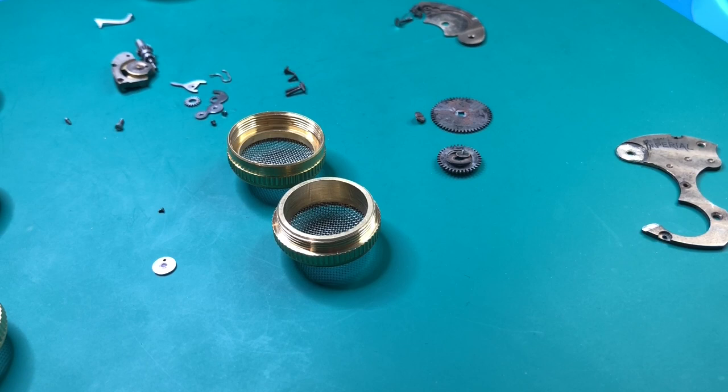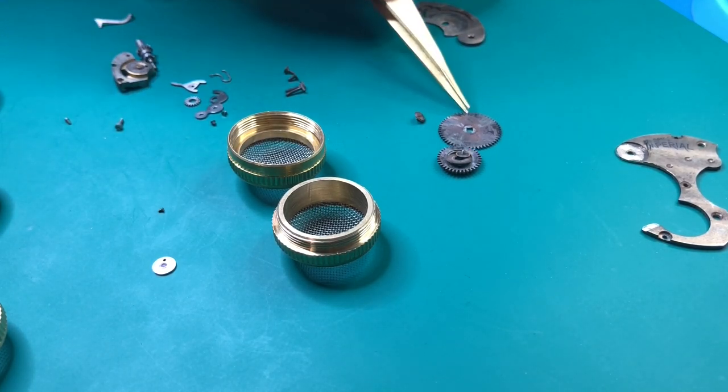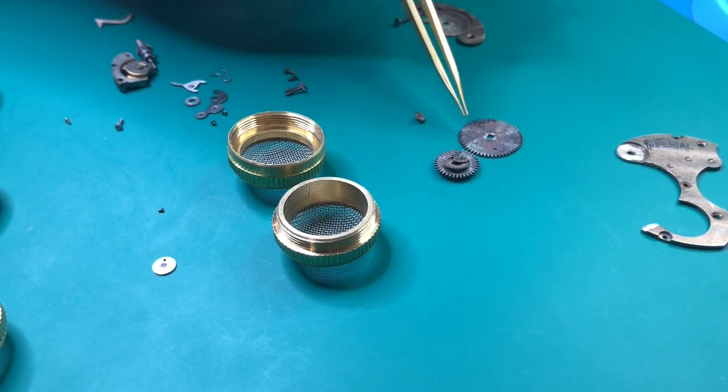Okay, so a lot of the purpose of this exercise is for me learning the techniques, even though this thing is really beyond redemption. So I want to practice learning my cleaning techniques as well. I've got these little baskets here. I did do some cleaning on the alarm clocks, so hopefully those techniques will port along quite well.